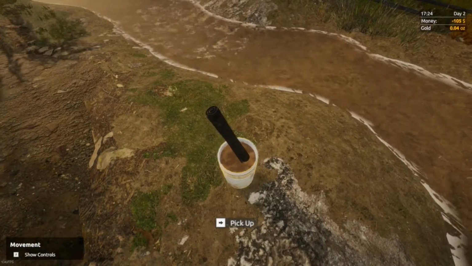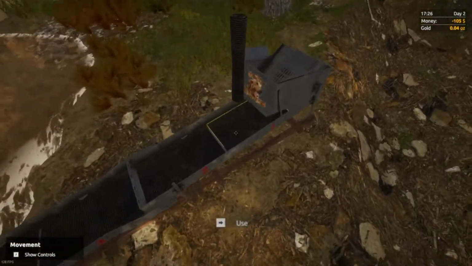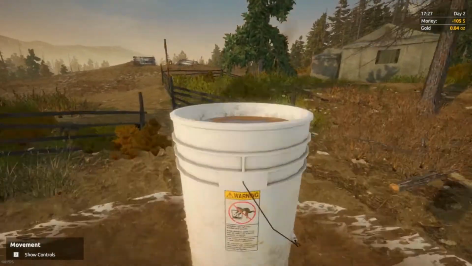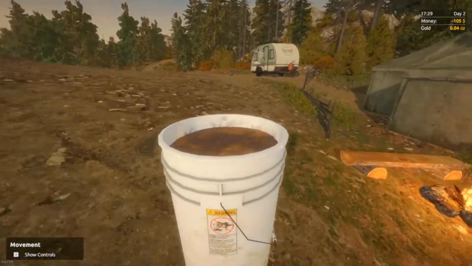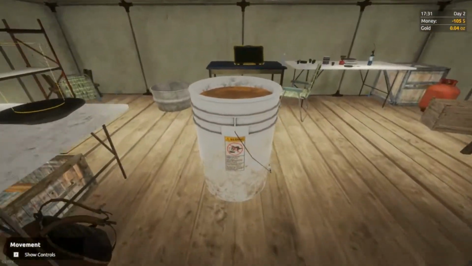Okay, so now we have our bucket full of stuff. We'll go ahead and take this and go on up to the tent. Okay, we're going to run inside the tent. It just opens automatically.